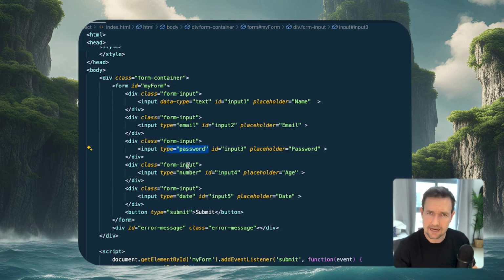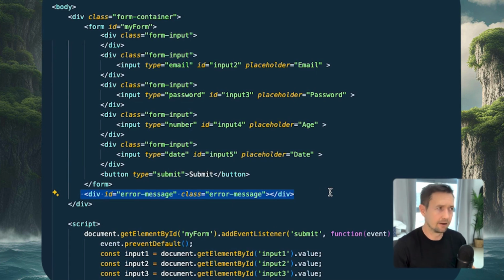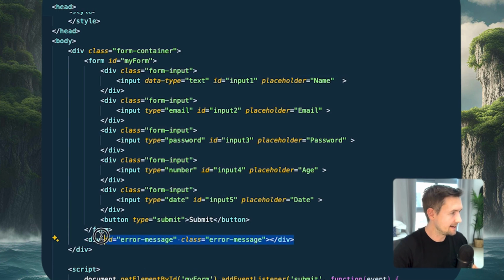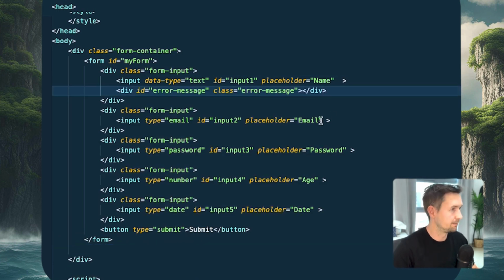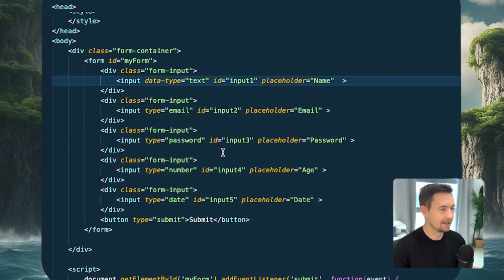Which brings me to the next area of improvement. We have a single error message. Usually in a form, you would want to put the error message beneath the specific input that is failing that validation. One way of doing that is to go and place this div next to each input. But look at how already that clutters the HTML. Wouldn't it be better, since we're working in JavaScript, just to create that element and append it to this div? And if we're trying to clear the error messages, to remove any divs with that specific error class.